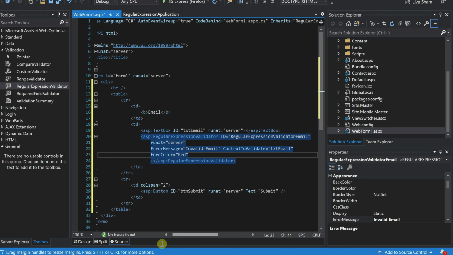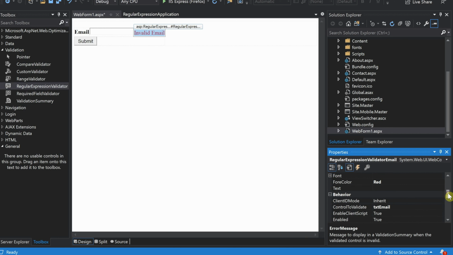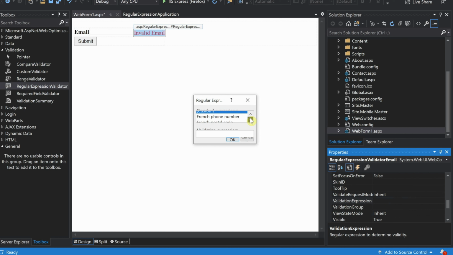Now go to the designer view and select this validator control and search for ValidationExpression in the Properties tab. In this property, we will define the regular expression to validate the email. Click on the three dots next to this property. In this window, you can see a lot of different options for choosing the regular expression.